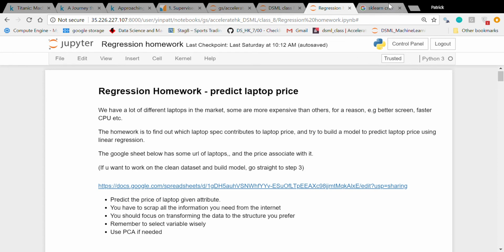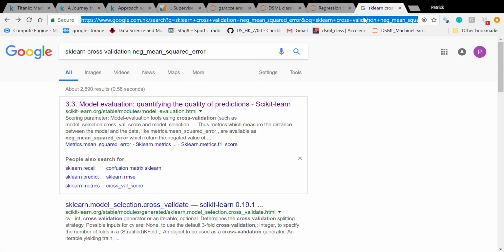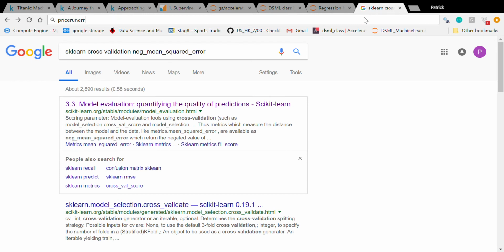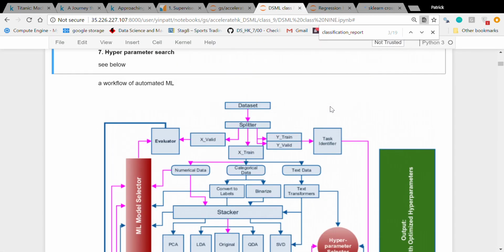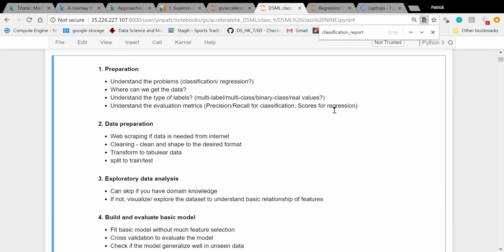Okay, price one. Maybe the better way is I try to go through the homework in steps like this, so you can just replicate the steps and apply them on a different problem.